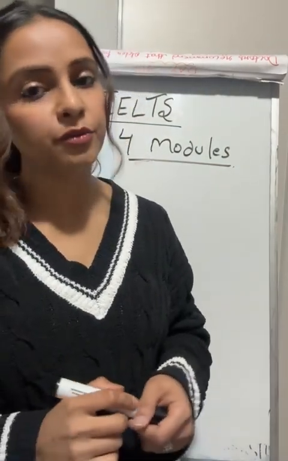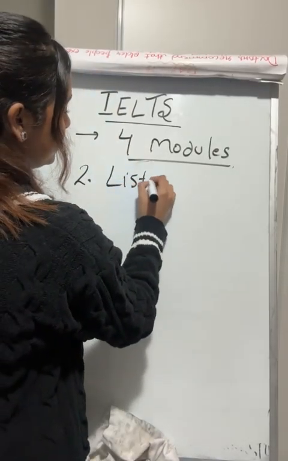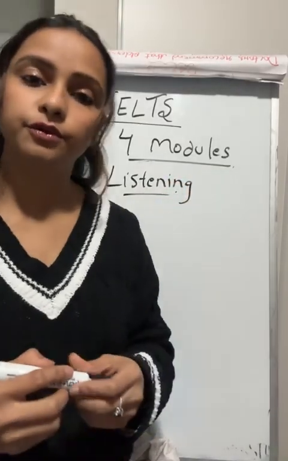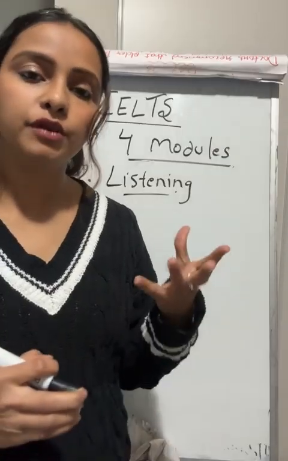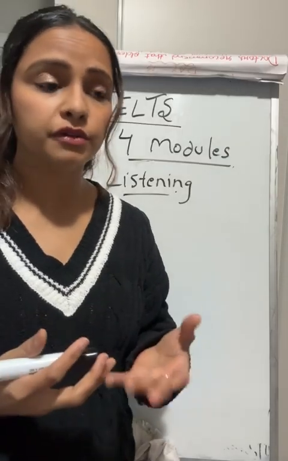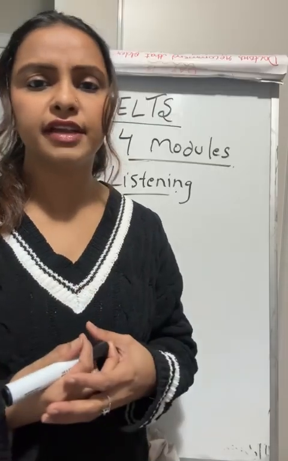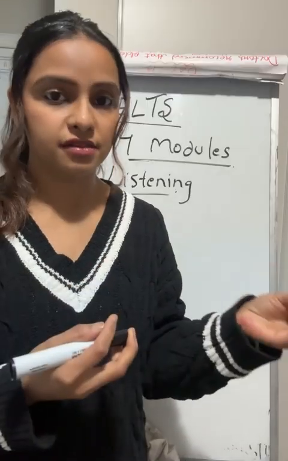Now the next important module is the listening module. Listening means obviously you have to listen to something. There will be an audio which you will be hearing, and in that audio there will be people talking with each other. It can be a form-filling application, or you have to just understand what they're talking about and write down the answers.